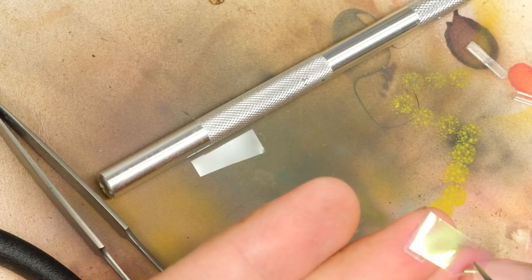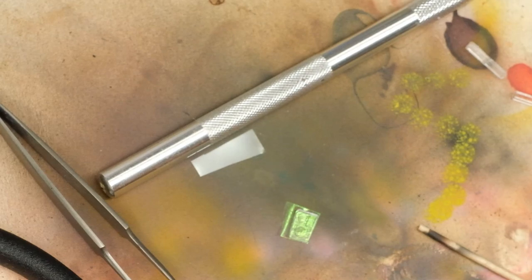Now that the paint is sorted, it's time to pay attention to the clear parts. These are a pain in the ass because they're tiny, and because the whole part is clear, masking these little circles is just not enjoyable. Even with my punch set, getting nice round masking circles this small is going to be a challenge. But before I tackle that masking job, I want to place some Hasegawa polarized film on the inside of the clear parts to get that cool green reflectivity thing going on.